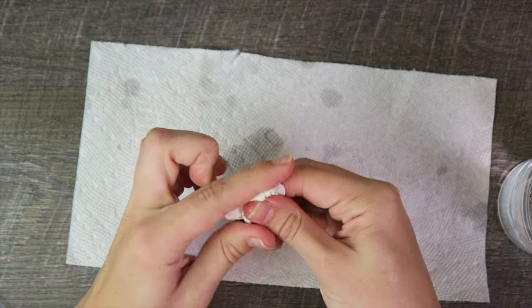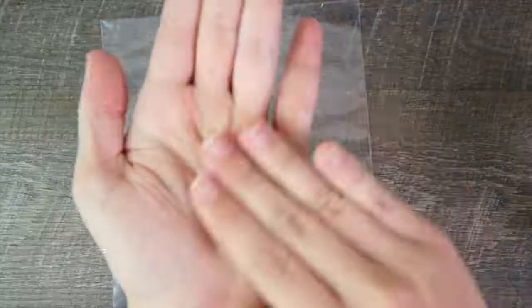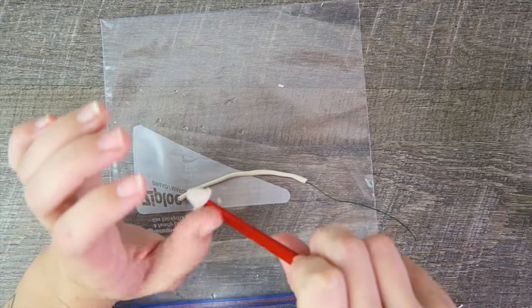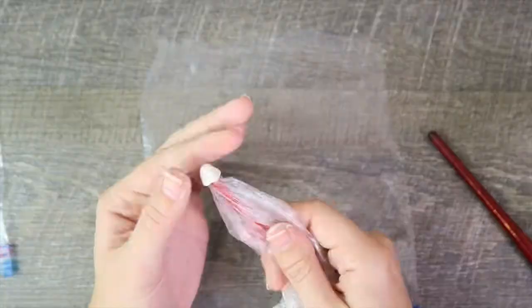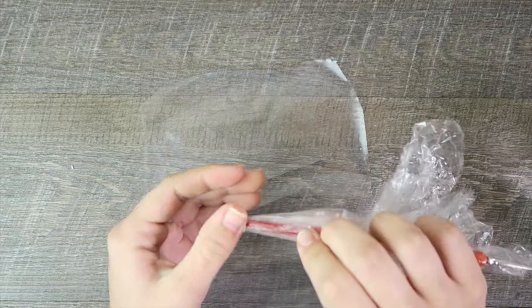To start off this project I'm using Sculpey original oven-baked clay, just massaging it — I actually add some water to make it a bit more malleable. Making the mushroom tops took a bit of trial and error. What worked best was rolling it into a little ball and then using the end of a paintbrush, smoothing it down along the edges. I put some plastic wrap over the paintbrush because the mushroom tops were sticking to it, and you can pop them off a whole lot easier that way. I'm using different sized paintbrushes depending on what size mushroom top I want, trying to base it off the in-game photo.